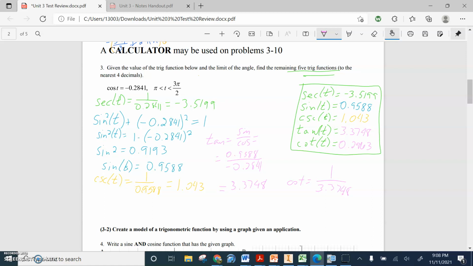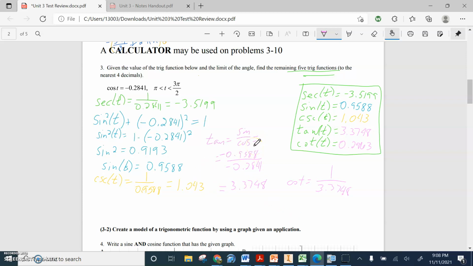With that said, again, I need to be careful that I go back, check my work actually, make sure everything's right there, but I need to go back. Okay, quadrant 3. Well, my tangent is positive in quadrants 1 and 3. So those values, I'm going to leave those two alone. But that worked out. I did leave some information out. See how I had a positive 9588 and a negative cosine? Well, that's because looking back, I could have told you right now that number 9588, that's the sine value.